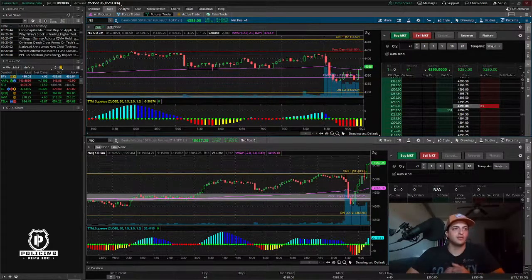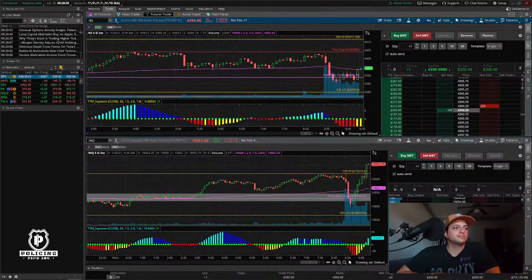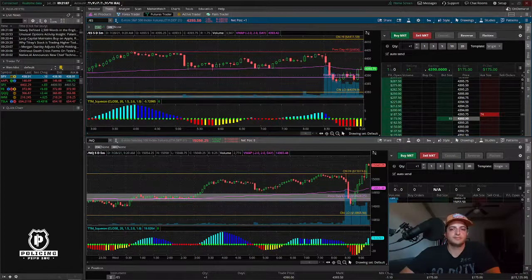Hold. Can I get to 4,400 before getting stopped out on this one? Wait and see. That NASDAQ just went berserk. Hold the VWAP and run to 4,400 would be pretty much exactly where we thought we would at least be.